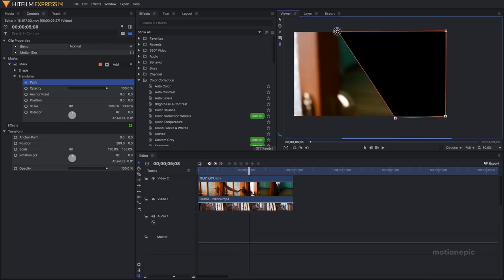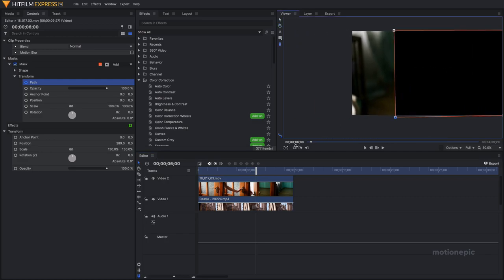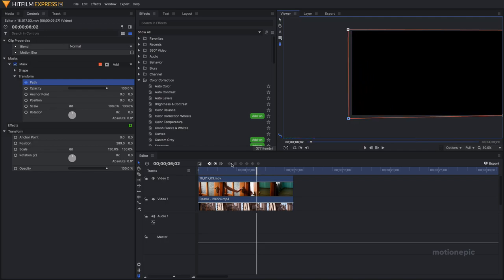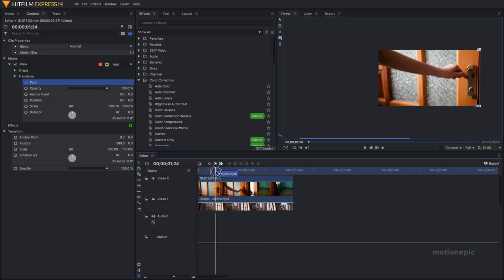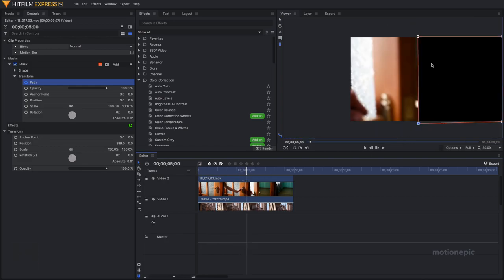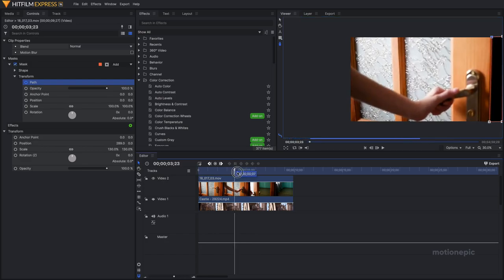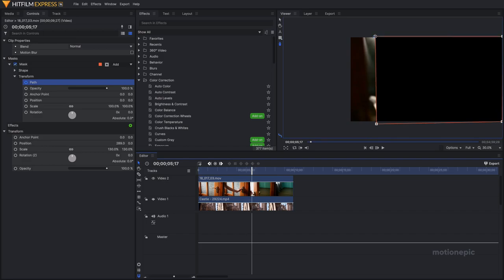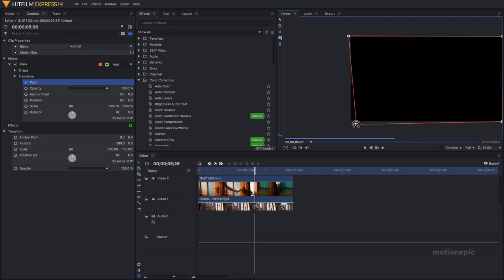And I'm just going to move this point. Make sure that it stays with the edge of this door like so. And let's go to the end and close this like so. All right. So if we take a look at it, this is how it is going to look. And if at any point you feel like your mask is imperfect, you can make changes to it at any time like that. And over here as well, I can just make the changes to it. And maybe over here, just try to make it as perfect as possible.